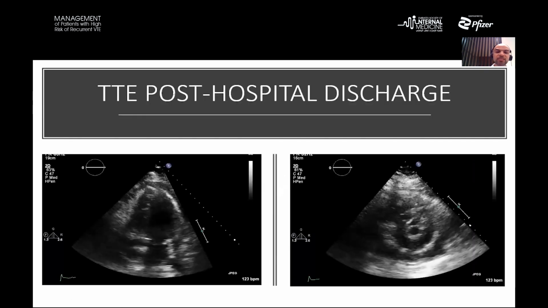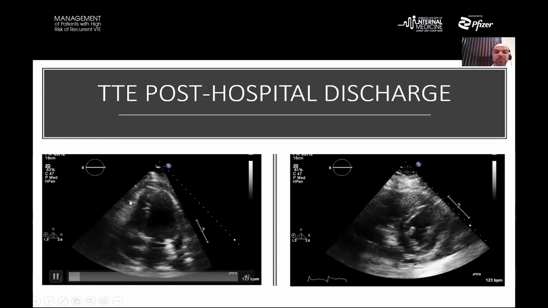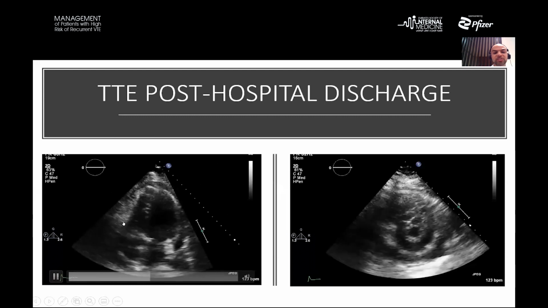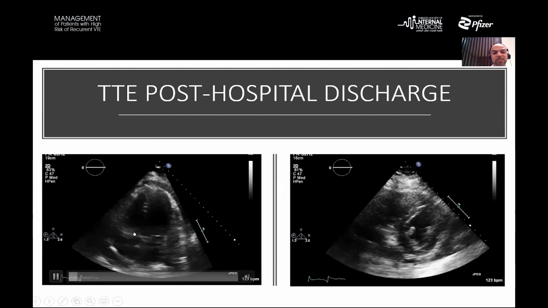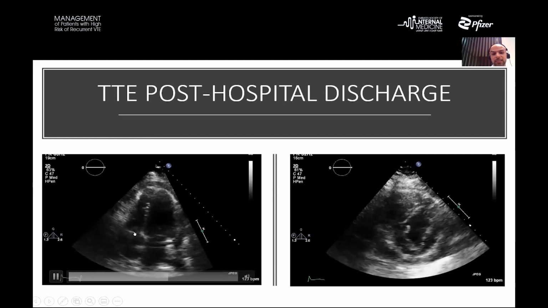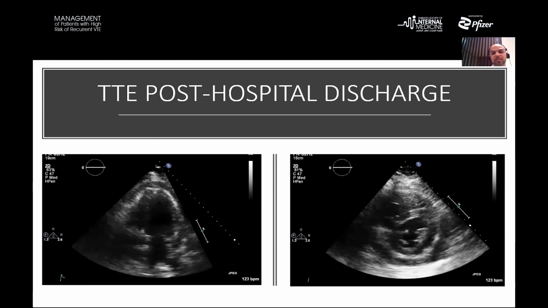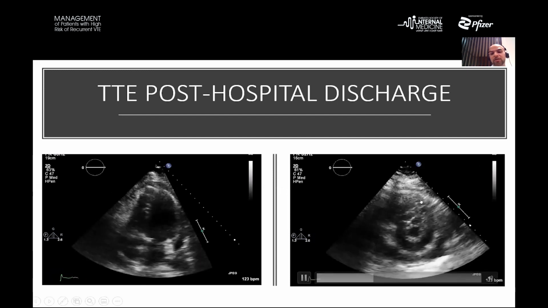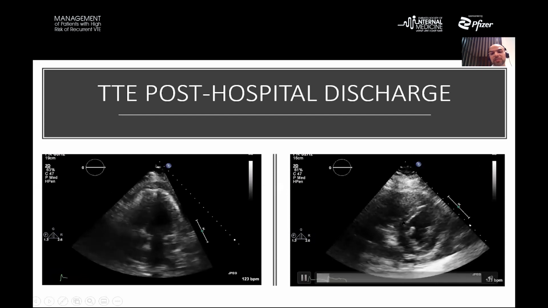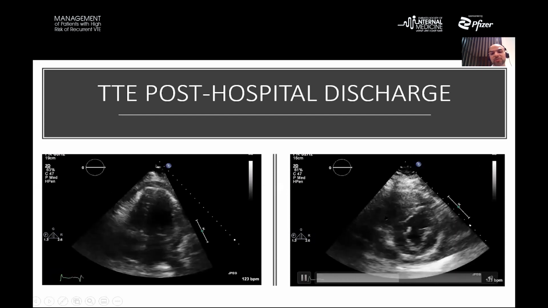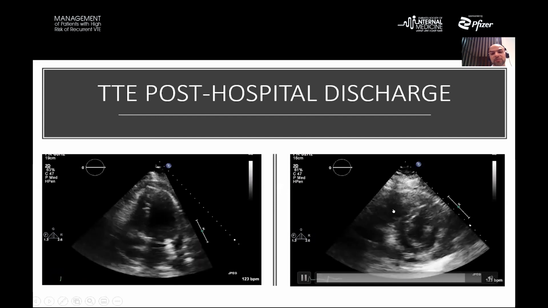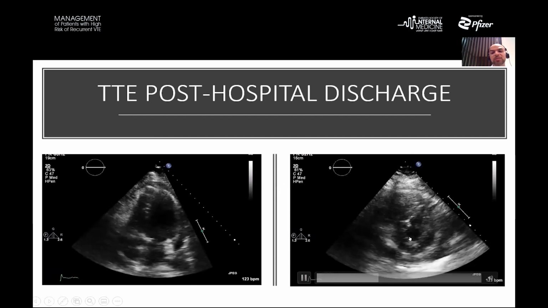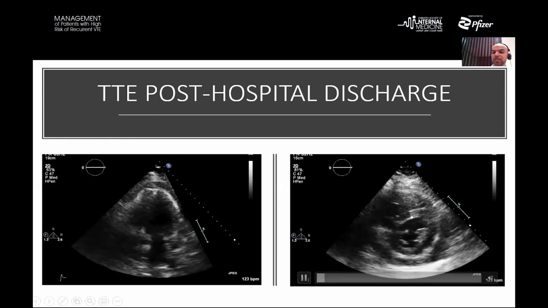This is the transthoracic echo after 2 months from discharge, and you can see the RV shape is normal with normal systolic RV function, in addition to normal excursion of the tricuspid valve annulus, indicating normal RV systolic pressure. Here is the short axis of the RV and the LV, and you can see the RV shape is normal. The RV systolic function is normal, and the LV short axis view shape is normal with very good, normal contractility.